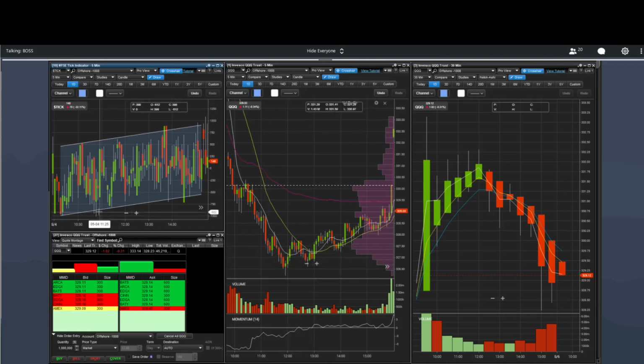So 11:15. This was 11:15 right here. So we had the low of the day on the tick. This was a higher tick. So this is the same thing as a divergence. You've got your 11:50 right here, you've got your 11:50 here, and you get a reversal, but your low of the day is here on the chart, and your low of the day on the ticks is here.